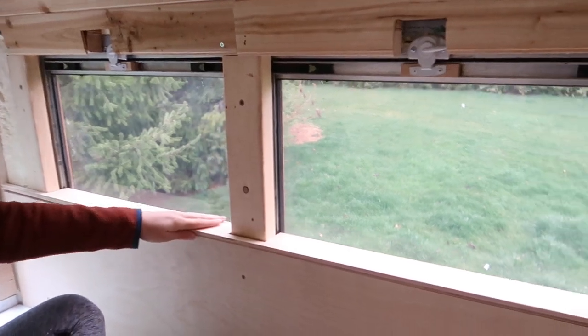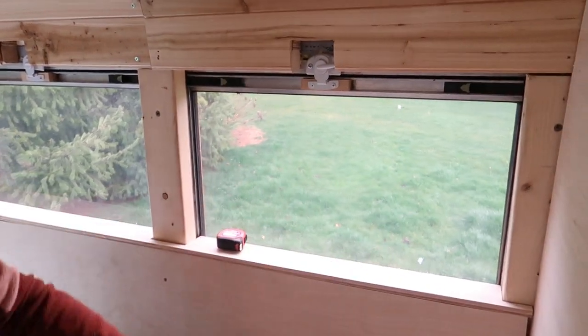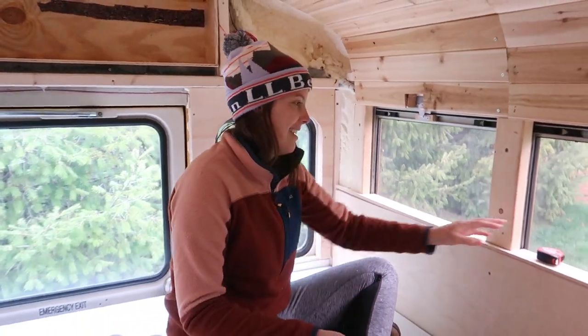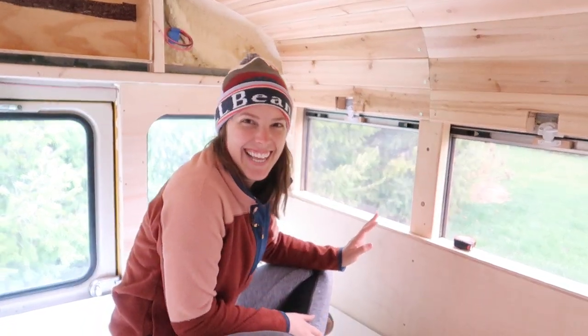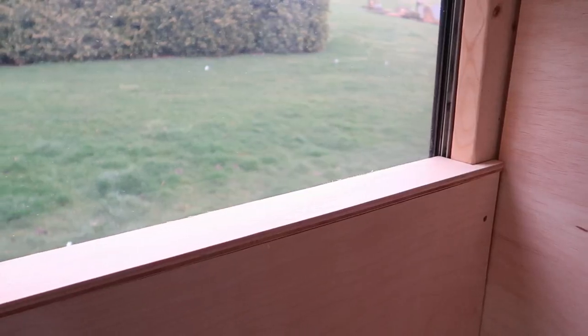Woohoo! Wow, looking clean. Perfect to store your tape measure. Not your hammer, that's too big. No hammers on the windows. Just tape measures. Perfect for tape measures.